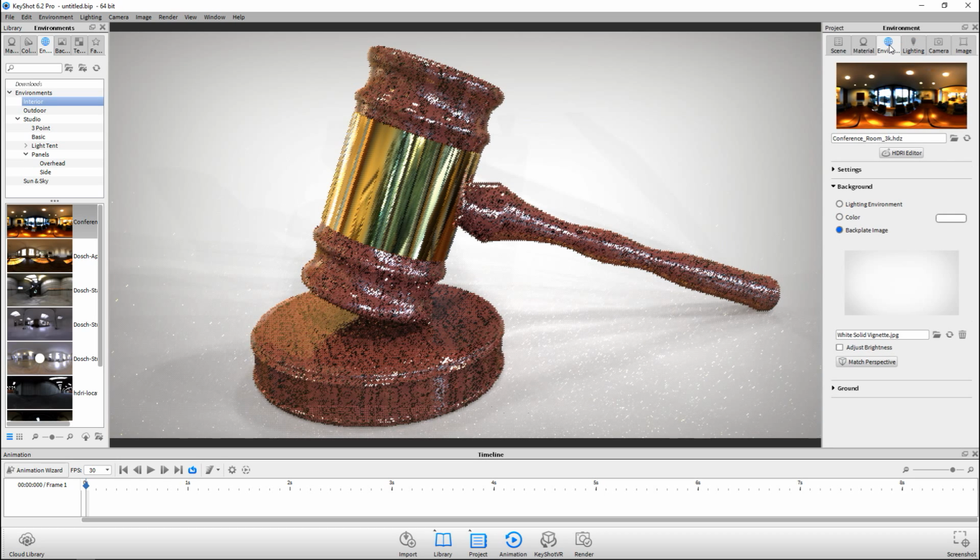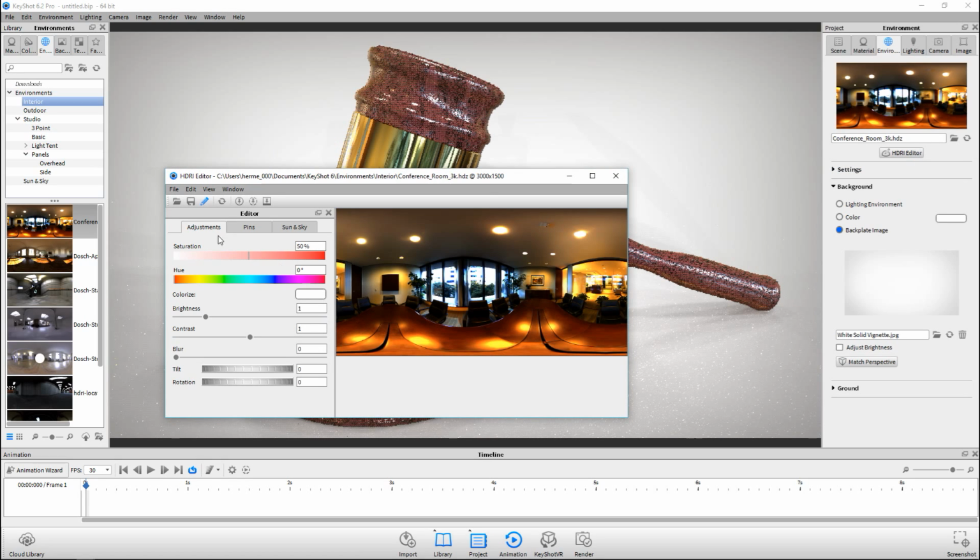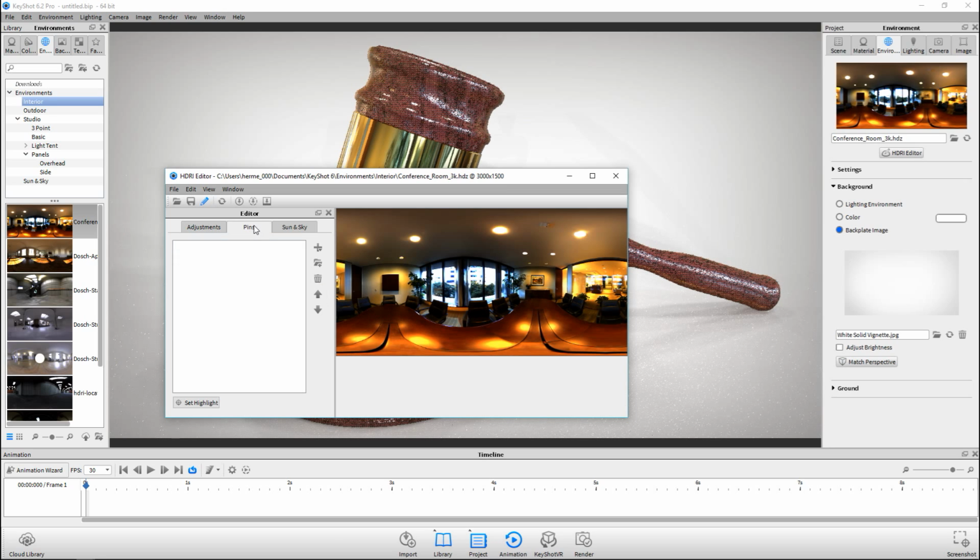Now in our environment, we have the option to add lights here if we would like to. Let's see, we're going to go to our HDRI editor. And here we have our scene. So what I can do here is add lighting pins. I'll just hit a plus here, add pin.